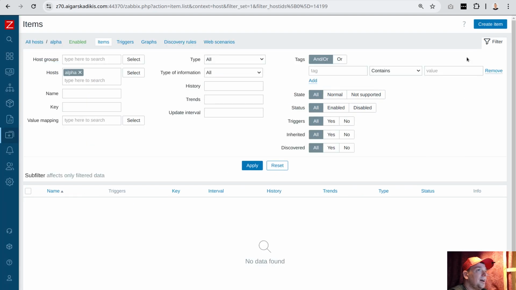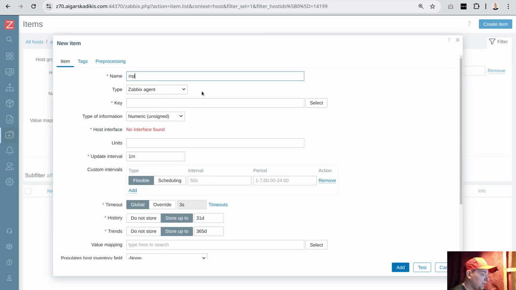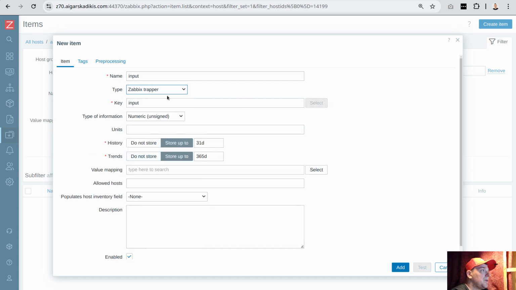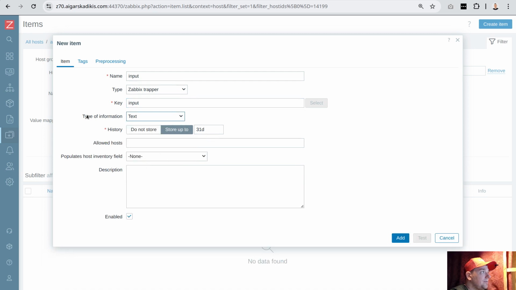Then inside the items I will create an item which will be called input, and the item key will also be input, and here the type will be Zabbix Trapper item. All that matters here is the item key and what kind of information I will use. So I will deliver some sort of text to this item key.